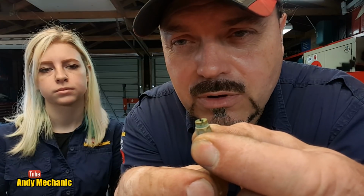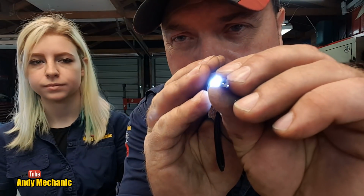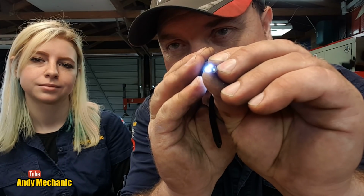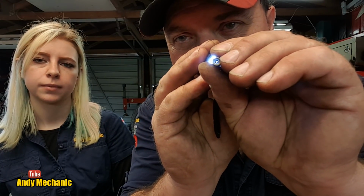And we can actually undo the main jet. And then we'll get a little wire brush and we'll give them a bit of a clean, and a blowout with the airline. Because, again, where's my torch? Very hard on camera, but you should be able to see. Oh, look at that. You can see the actual idle jet is clear. You can see the light through there, Holly? Yep. And the main jet's not normally a problem, but that's pretty clean too. Cool. So it's more really an external corrosion going on there. So we'll give those a clean up, and we'll get back to you very shortly.